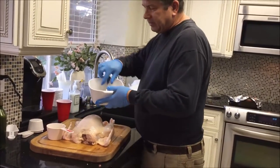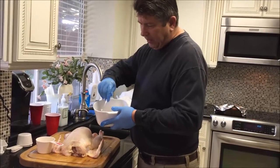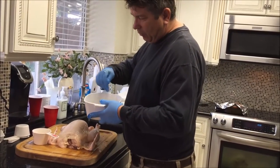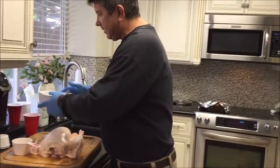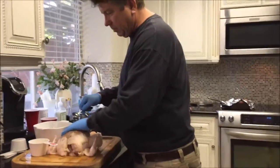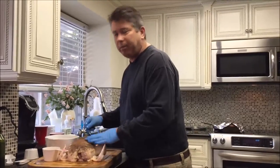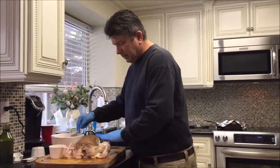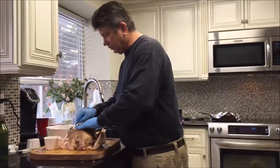Here's the spices that were called for, and I'm mixing them up. I actually doubled the amount that was called for in the recipe, just so I don't run out. And we're just going to put these spices on the chicken and rub them in. I can already smell the cinnamon. Can you there, Miss Patty? Yes, I can. That looks like an awful lot of spices on that chicken. Is it supposed to be like that?